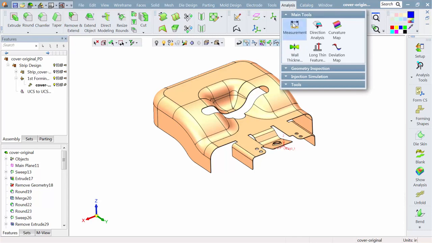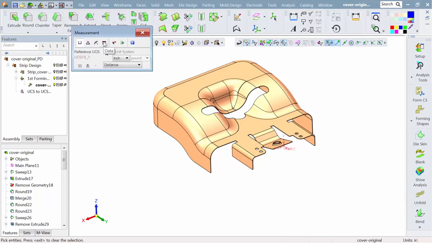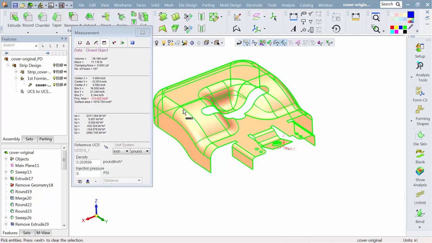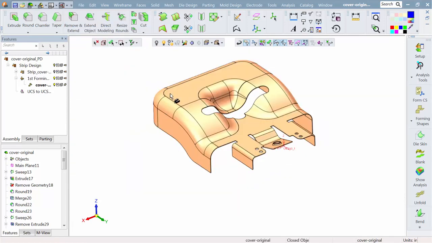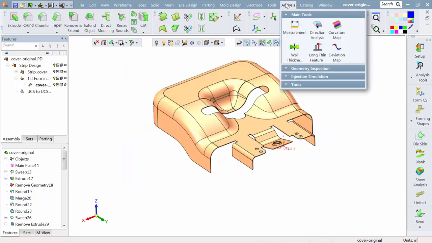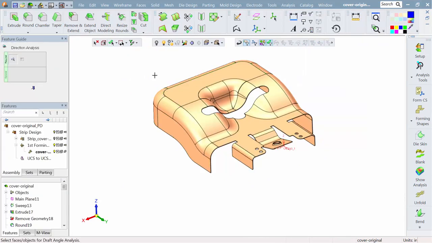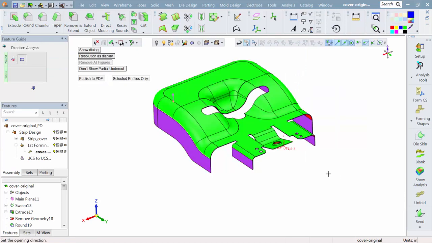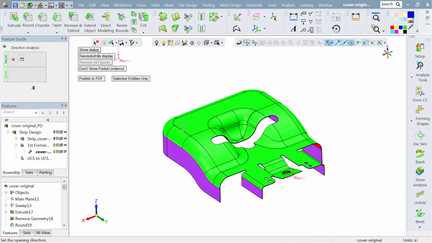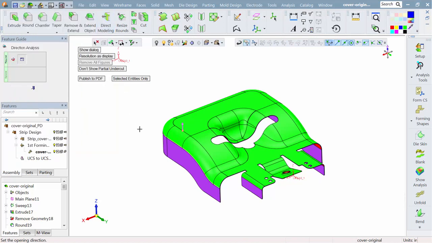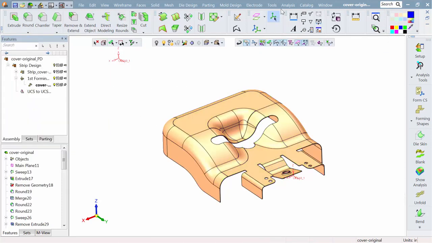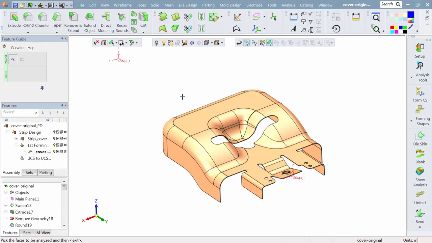To get more information about the part, I'll jump over into the measurement tool. This quickly gives me my overall X, Y, and Z size. It'll give me density. It'll give me mass, basically the cubic volumes, all those sorts of things. Wanting to get a little further understanding of the part, let's look at the angles of those flanges. The dialog box shows that the colors are set so that purple is straight up and down vertical. Anything curved back under itself would appear in red. The tooltip shows me exactly what the angle is at any given point.